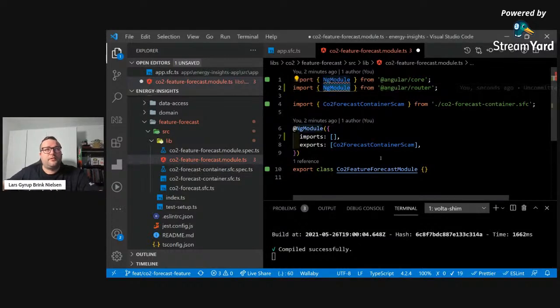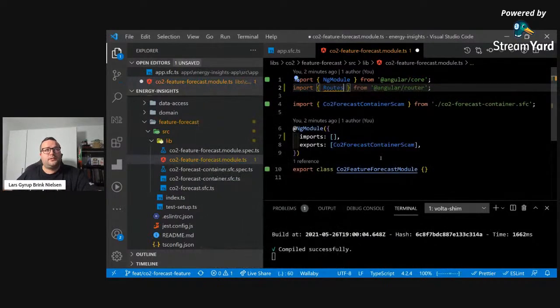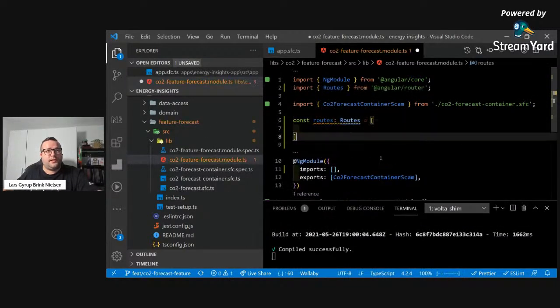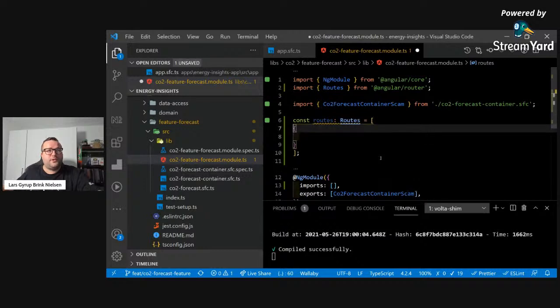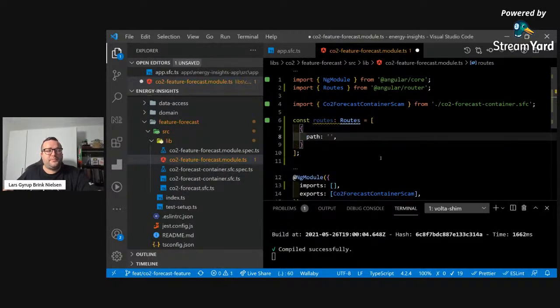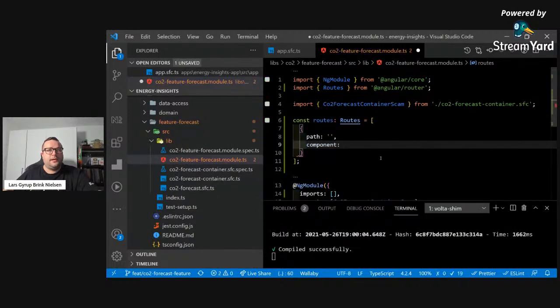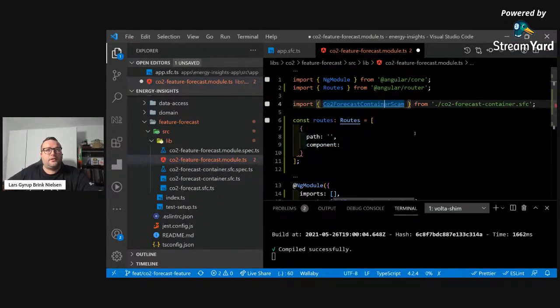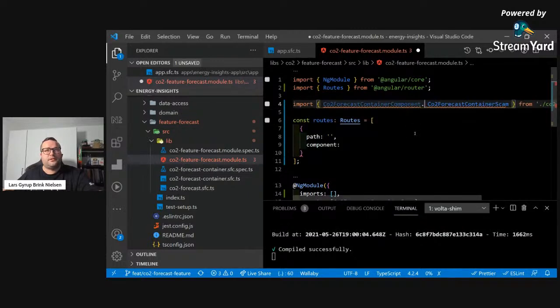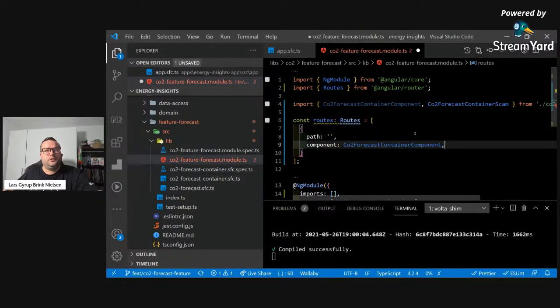Okay, so from the router module, we're going to need the routes type here. We're going to have some routes. That is the type of routes. It's an array. We have some routes here. The first one will be path empty, component. And then we are going to import the forecast component, or rather the forecast container component here, like so.